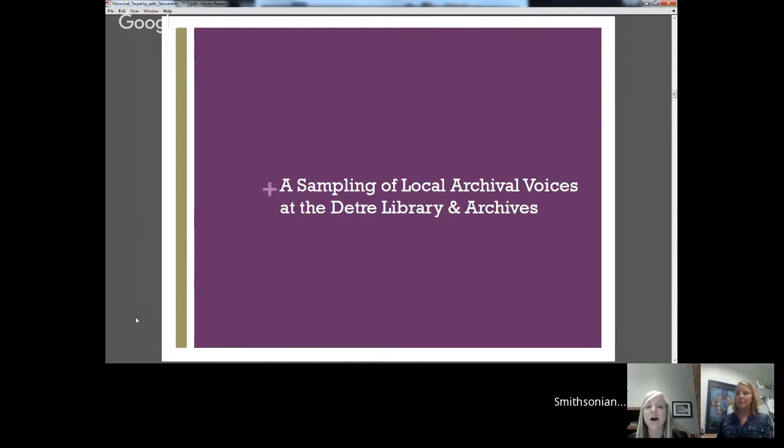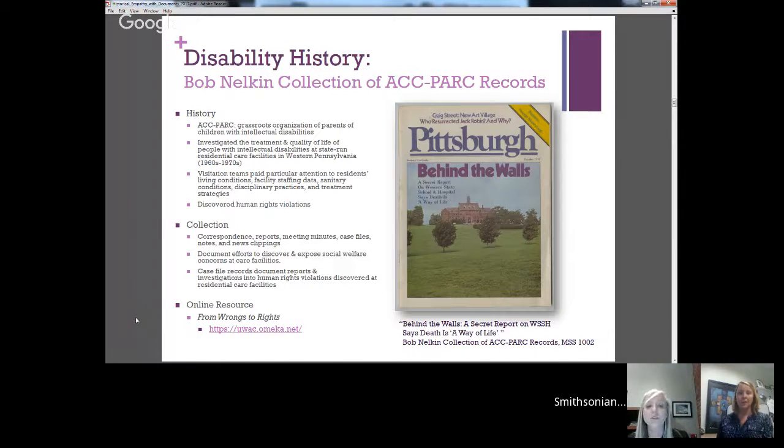So the first that we're going to take a look at is a collection that relates really powerfully and poignantly to disability history, particularly within our region. But also, in my work with this collection and with the community who's very invested in telling the story of Western Pennsylvania's place in disability advocacy history, there's quite an amount of significance in the work that this particular grassroots organization undertook to advocate for the rights of people with intellectual disabilities here in our region. I'm really excited to share this with all of you, and I think it is reflective of really embracing these lesser known ground level voices who are on the front lines of history.